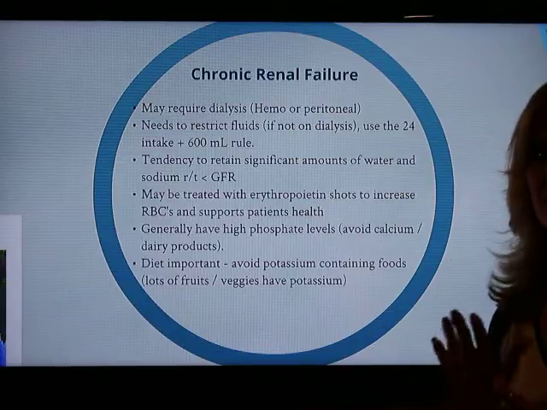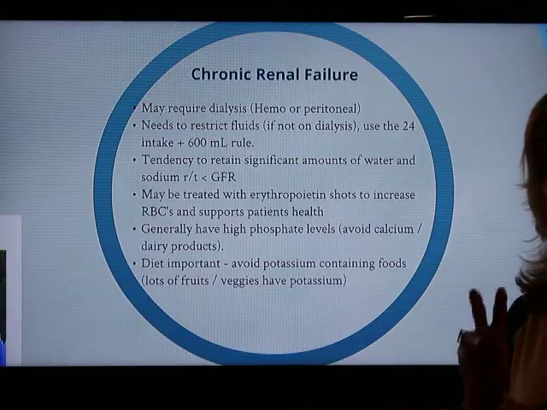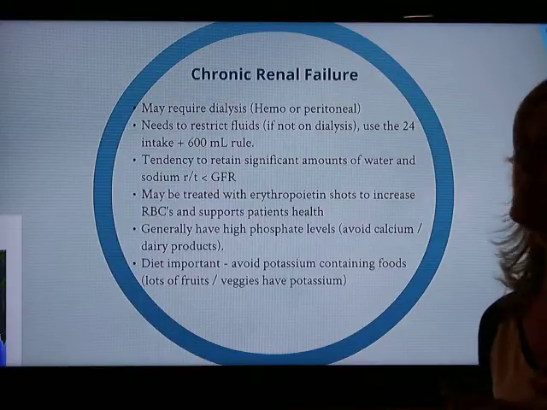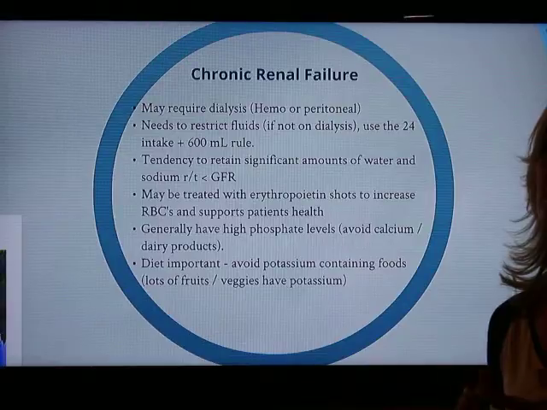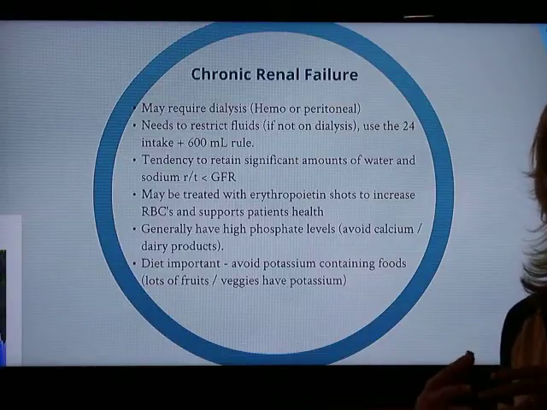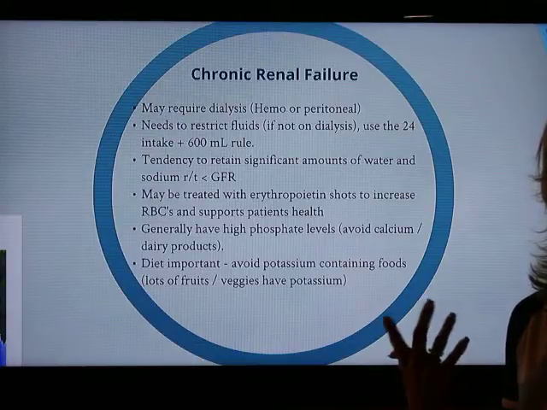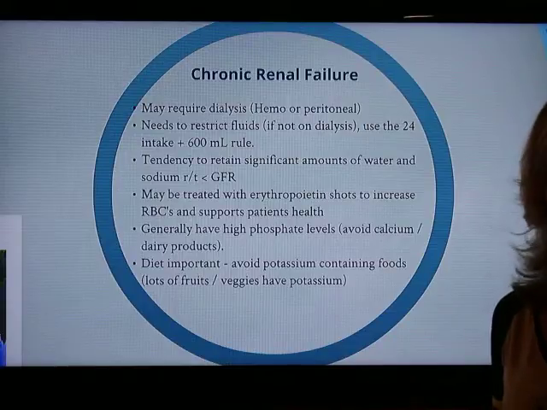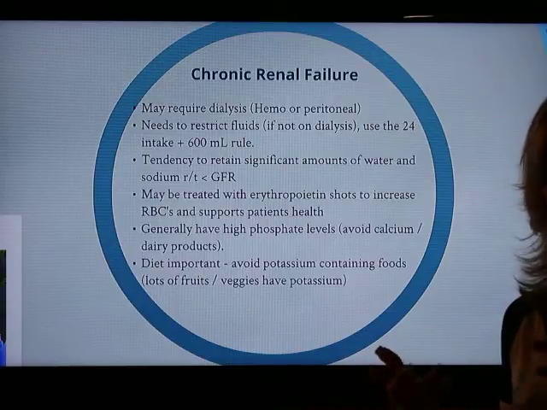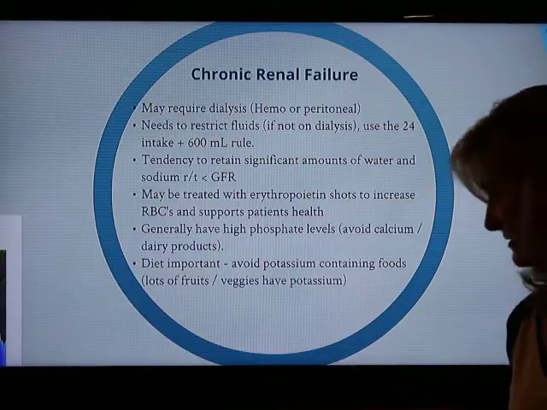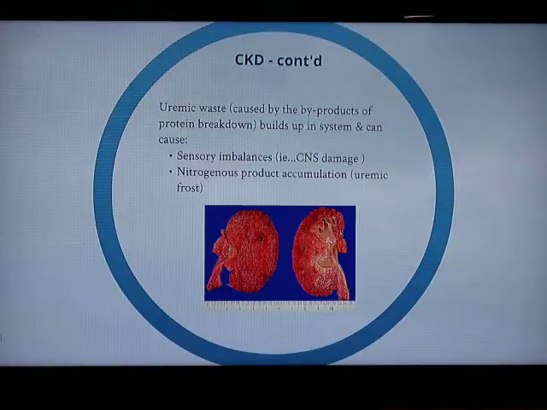Chronic renal failure is such a problem now that for patients who are diagnosed with chronic renal failure, especially end-stage renal disease, the government has recognized this as a substantial problem, and patients can get long-term disability. They can get disability and Social Security benefits for it, because there's no cure and they're unable to work and it's very debilitating. So there is some governmental help for that.